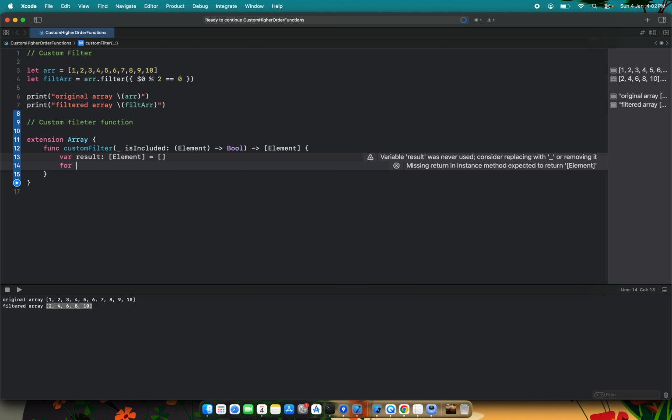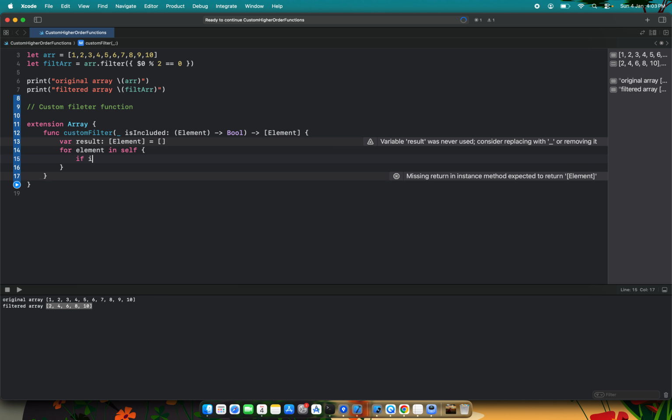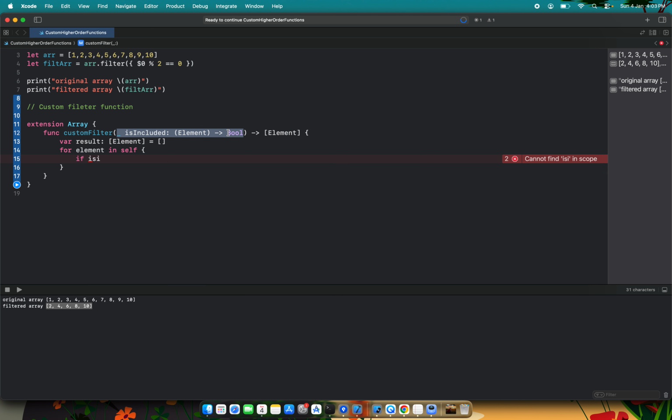Now let's iterate a loop in the array, and we will pass each element to isIncluded, and it will return whether the condition matches or not. Means if it matches, then it will return true, if not, then it will return false.